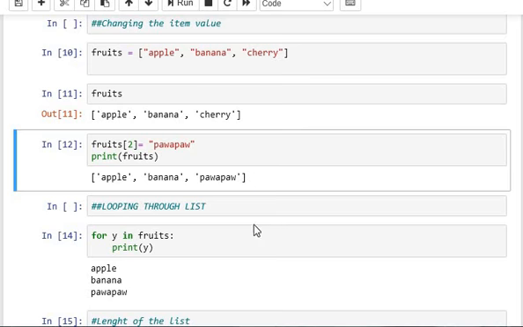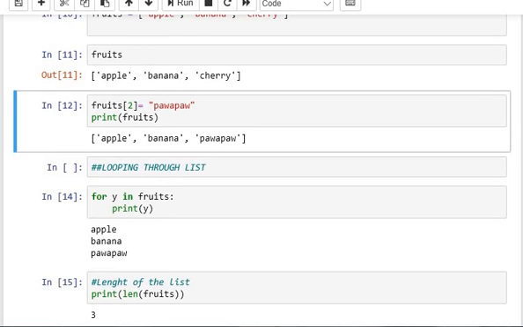Then we can loop through a list. Looping through is moving across the list. We use a for loop, which we are going to teach very soon. For y in fruits, print y. Y is a variable, a placeholder in a variable.